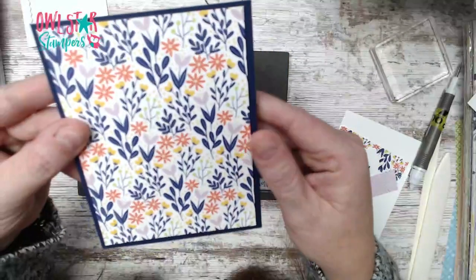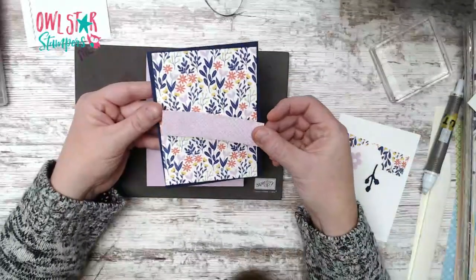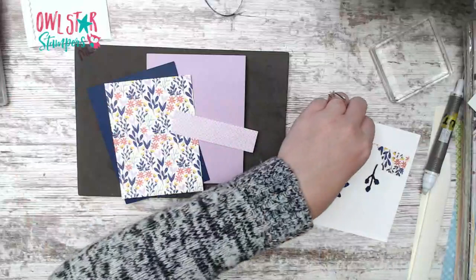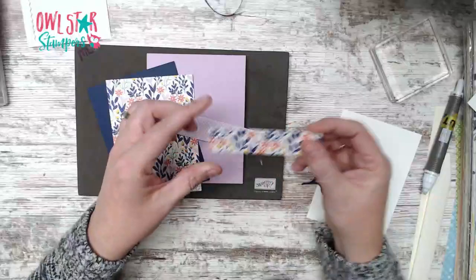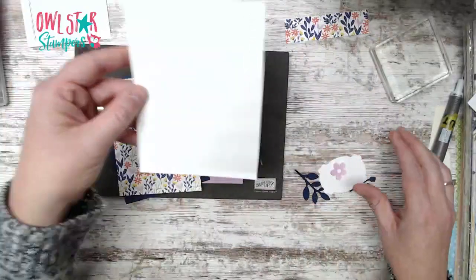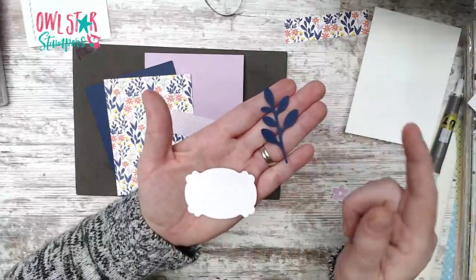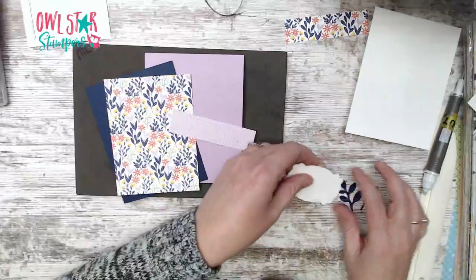See that paper? It just coordinates so perfect with the stamp set. Then I have a 1-inch strip by 3 3/4. Again, that same paper. This is just a different pattern, but it has that fresh freesia. See, all these coordinate. And then when I cut this piece, there was a little strip left over, so we're going to use this piece for the inside. I have a white 5 1/4 by 4 for the inside. And then I have a label. This is a punch, and then this is also a punch in Night of Navy, the bow punch. Anyway, so those are what we need.